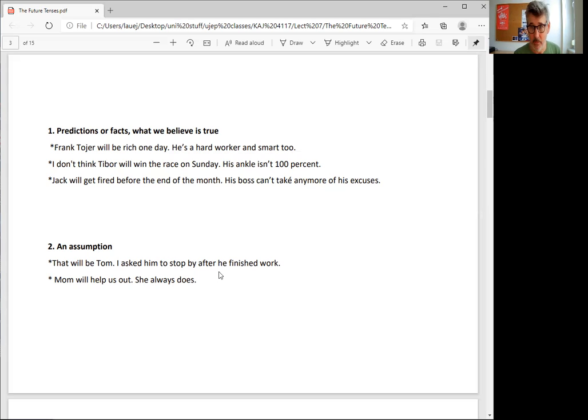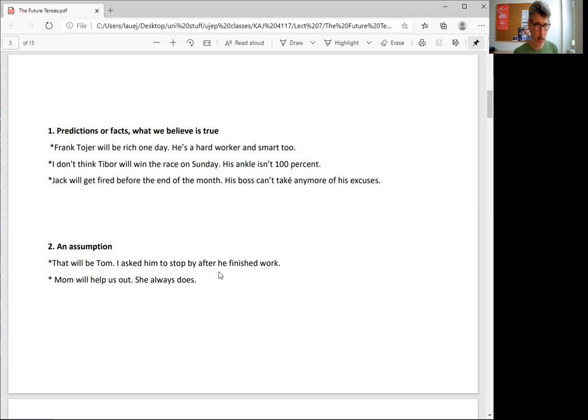And here's another assumption. Children make these assumptions all the time about their parents. We have trouble. We don't have enough money. We're going to get kicked out of our flat. And we call Mommy, we're gonna have to ask her, and we're like, okay, she'll help us out. She'll help us out. We're just assuming that. All right, we're assuming that.